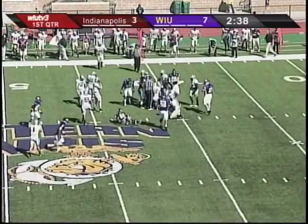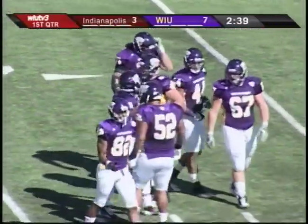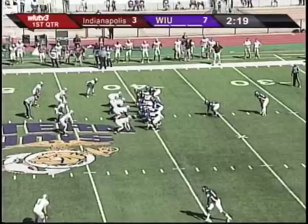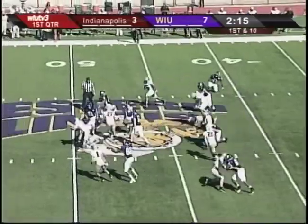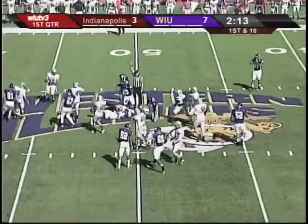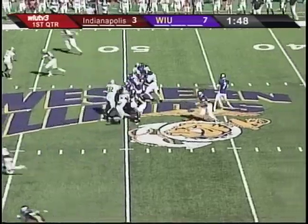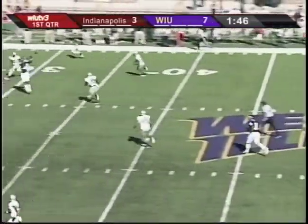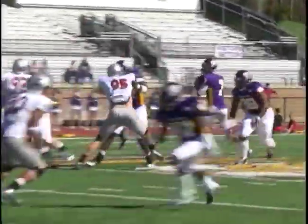And right there, we ran right up the gut again with Nico Watson now for a first down. That was his first carry of the game, and it's going to go right back to Nico on this next play, and he's going to get 11 yards, and that's another first down. A great job there by Nico, and blocking for Nico Watson is number 39, Larry Harris. I'm sorry, Nico is now a true sophomore, and Larry Harris a redshirt freshman, and they're both from Rock Island High School.